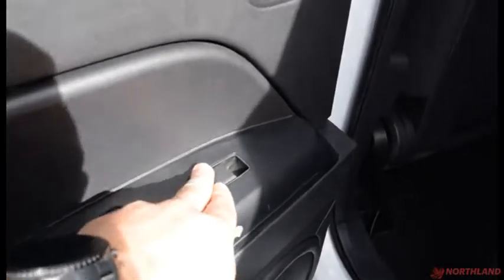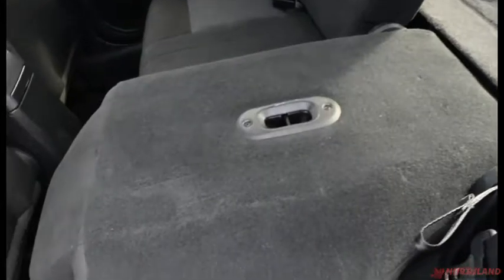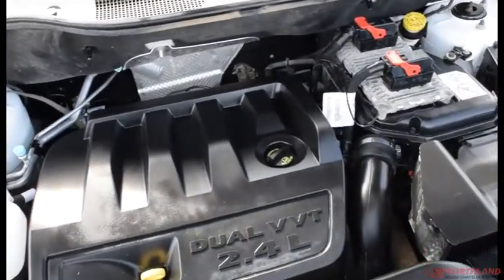Let's take a look in the back. Open this guy up. On the door, you do have the control of your windows. A little bit of that same chrome accenting handle here and storage just down there. Looks great in here. Same material as the front. Very comfortable. You can pull this here and then fold this down just like that. And then you do have a little bit of additional storage. You can do the same with the other side. And there's our 2.4-liter i4 engine.